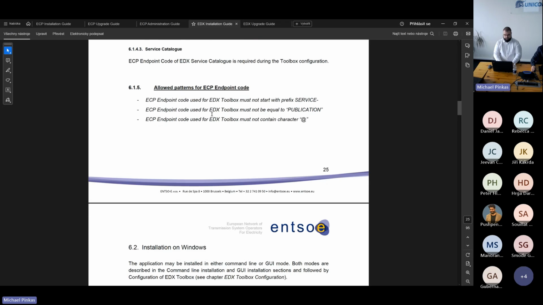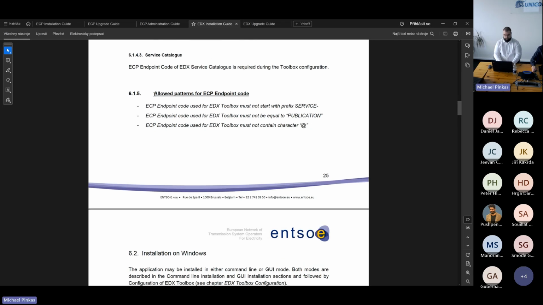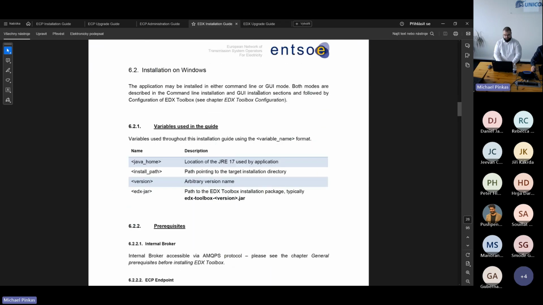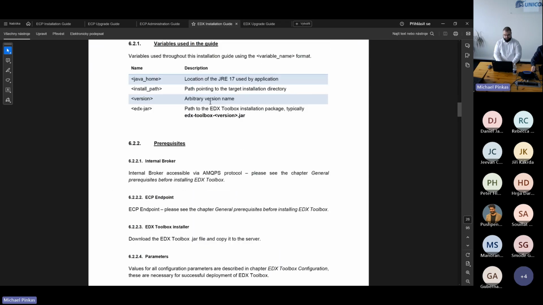And of course, we will need to add our toolbox to the service catalog. Allowed buttons for the ECP endpoint code, however, this will most likely be covered already during the installation of the endpoint. And let's start with the actual installation.